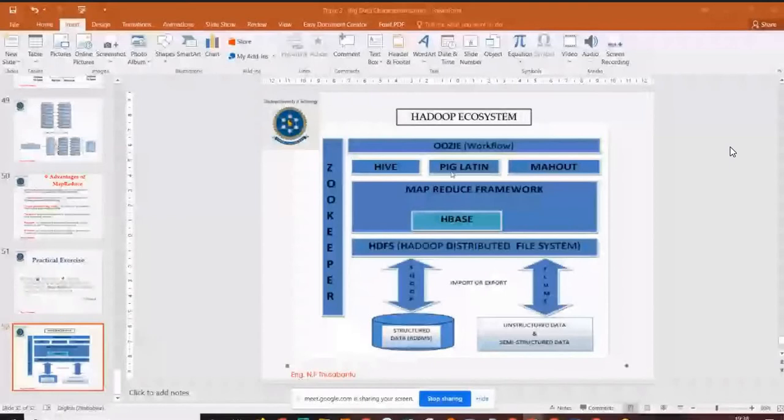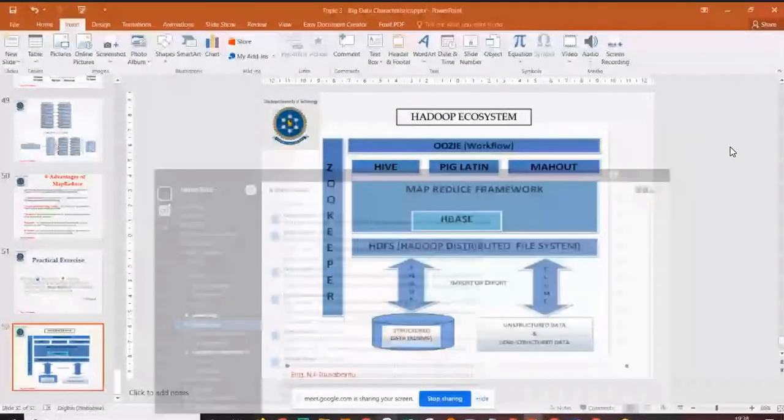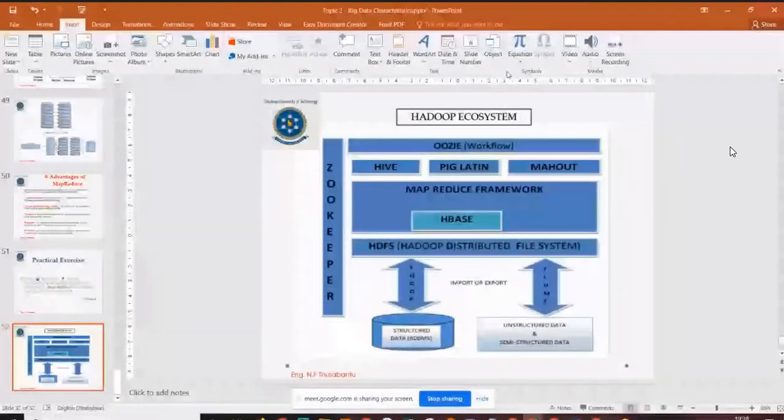taking resources. Remember, in networking there is what is called a bottleneck. When you open a system on your machine, for example, let's say I open Slack, it can take a lot of resources on this machine. So Zookeeper is there to make sure that resources are distributed fairly, and nodes are getting the data that they are supposed to get.